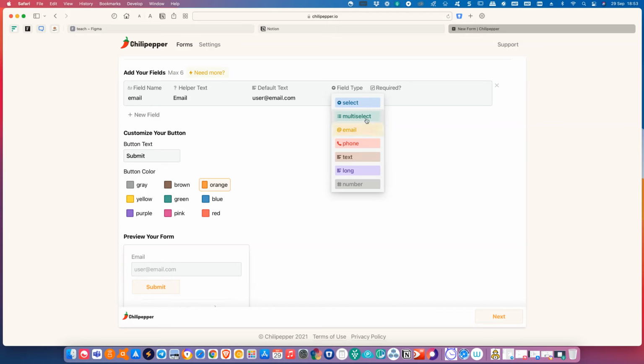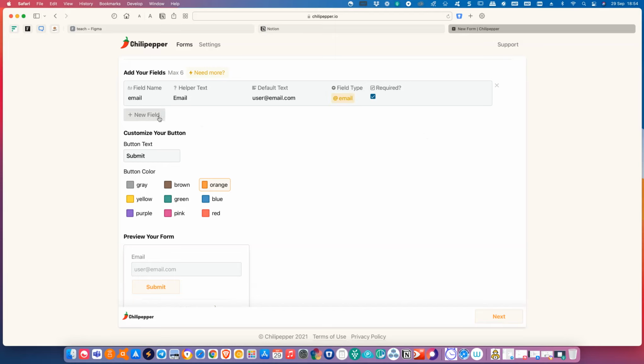And then you have the multi-select, which is basically you've got 4 options, A, B, C, D. They can pick A and C. And then you have the select, which is they have to pick one only. For example, which hours of the day would you prefer us to deliver this package? Then it's morning, afternoon, evening. Just one of the 3.